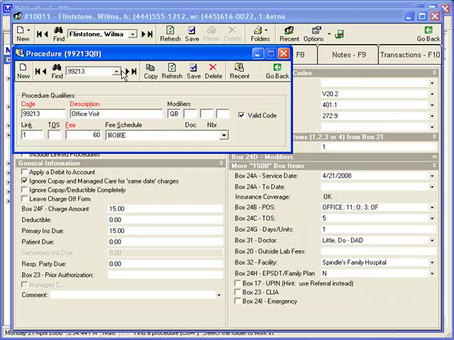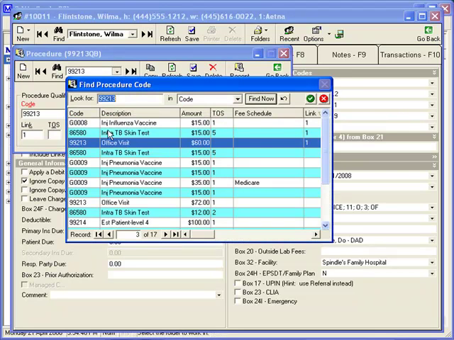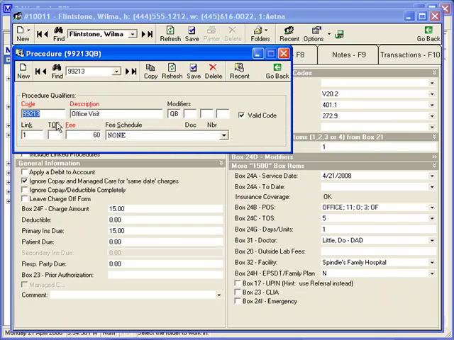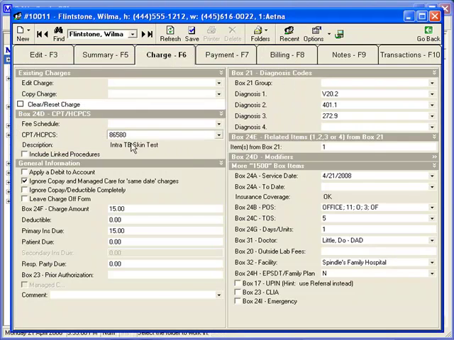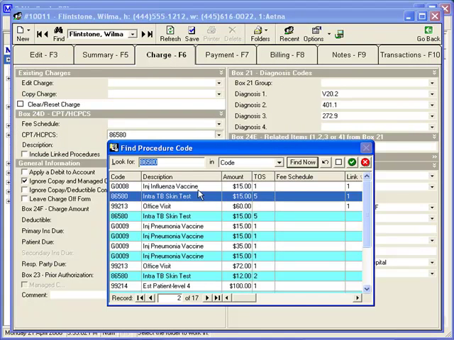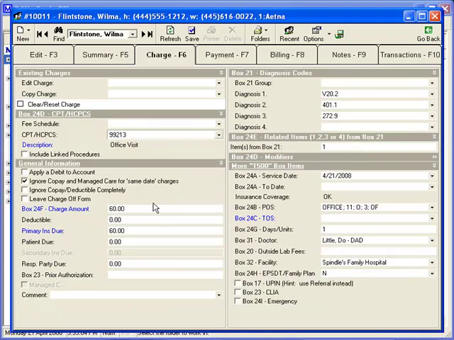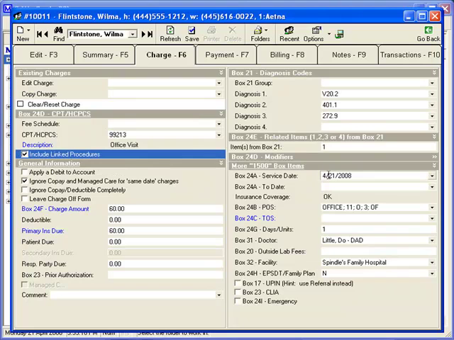So at the moment we have 3 codes. We have 99213 for $60, 86580 for $15, and G0008 for $15. Again, don't mind whether the codes are right or not. It could be called XYZ to prove the point. Okay, so we're going to select code 99213, the first code with a link, and we're going to say use linked procedures and set up our data the way we want it to be.